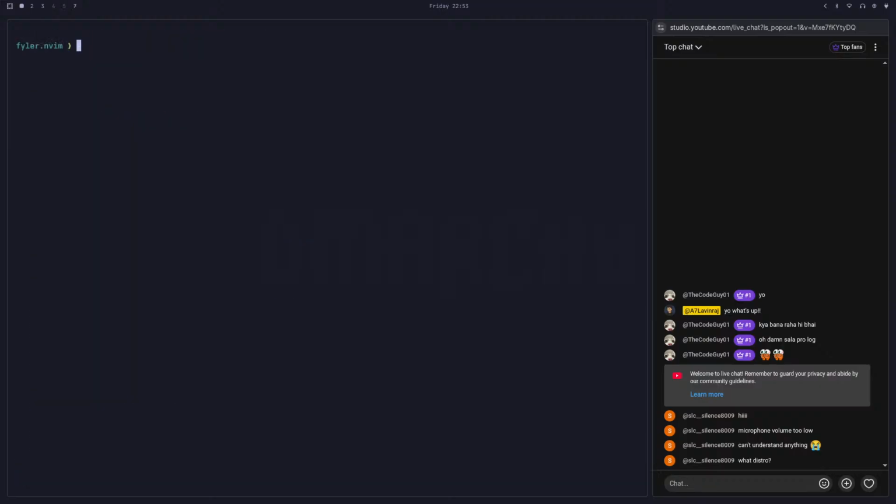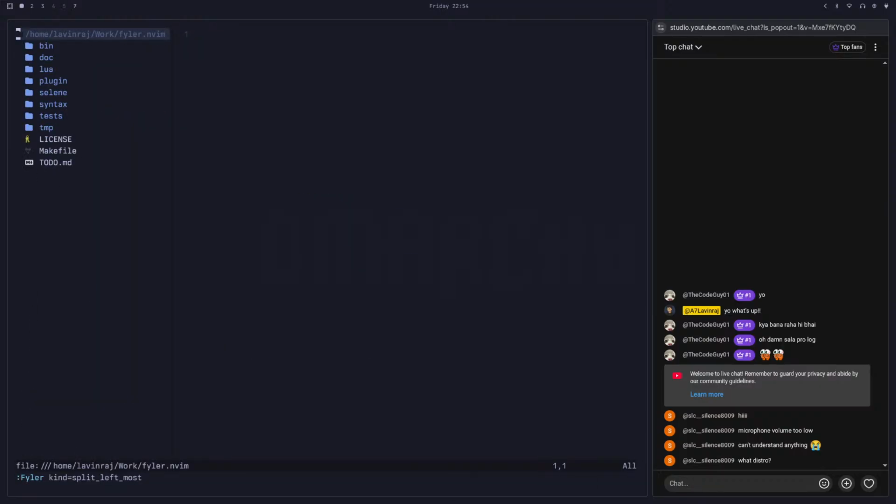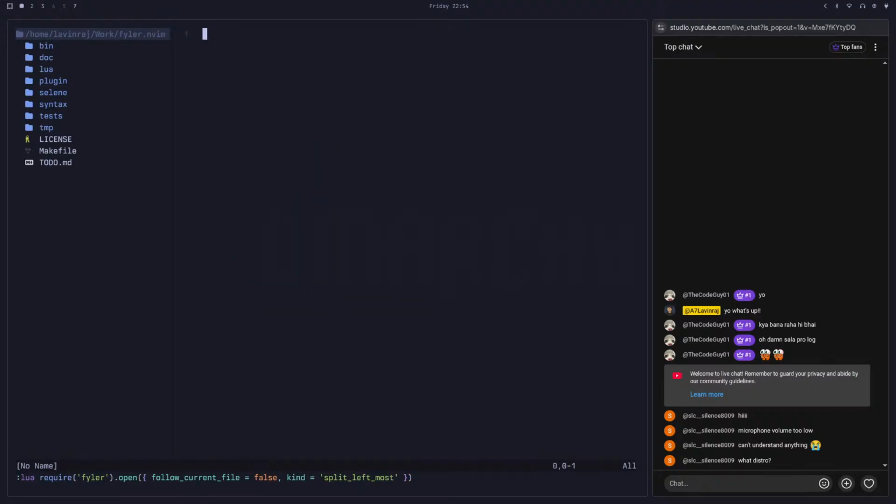So let me just try something. If I do this, leftmost, and if I try to do a below split, let's have a height of about 20%. Yeah, that will be fine.